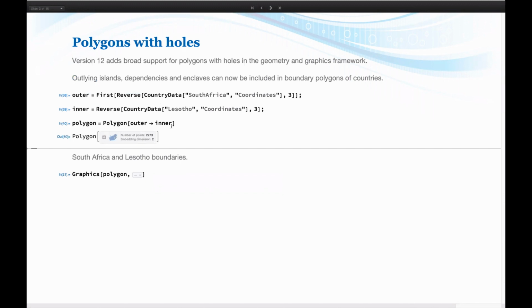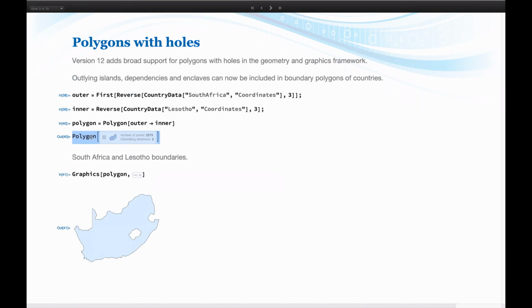So when you evaluate it, you get a polygon object. And actually, if you do a graphic of that, you have that nice plot of South Africa and Lesotho inside. One first thing you should notice is that in 12 we added typesetting for polygons.